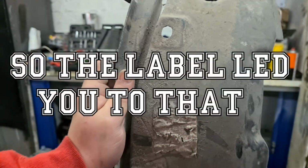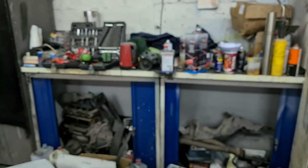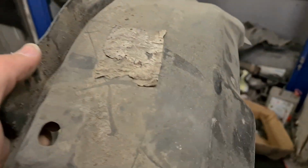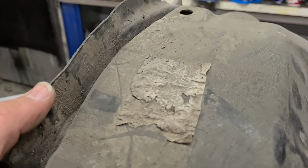That says Fender F or front right. So you're able to read that? Yeah. No. You can't read the label, but it says beside the label in the plastic, Fender FR. So the label led you to that. No. Good labels.